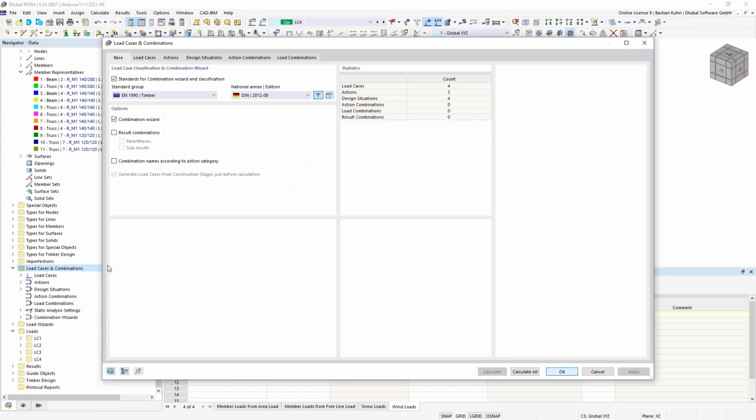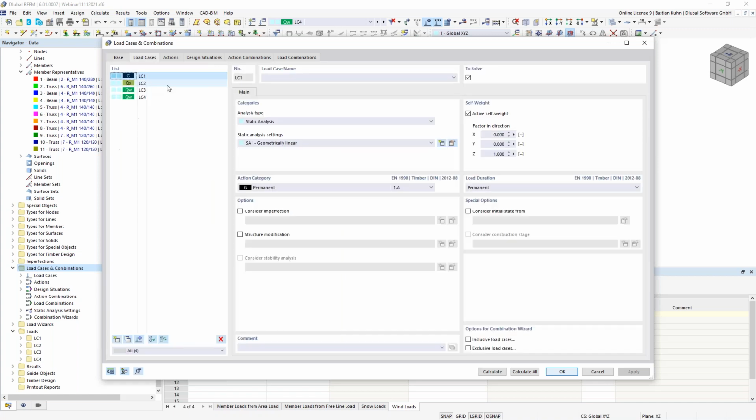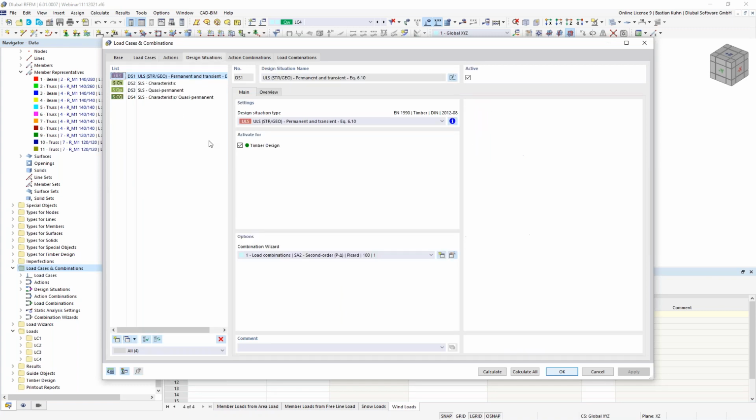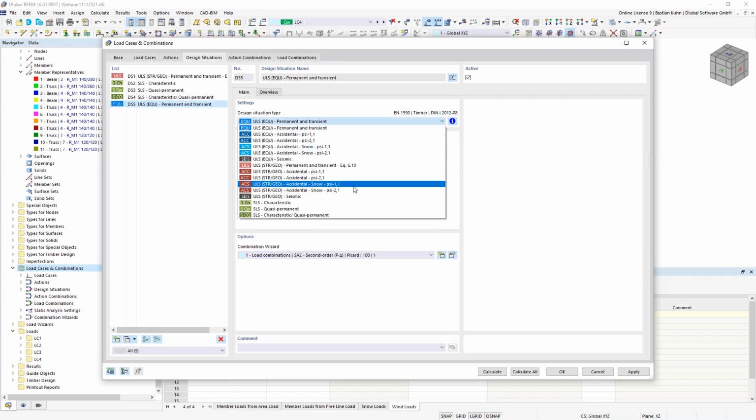Sorry, that was a little bit too quick. Here you can define what kind of load cases and combinations you want to assign and calculate. I have the combination wizard activated in case you want to make your own definitions of load combinations. You just have to deactivate that. For our purposes here, we will use it. The design situations we want to verify are ultimate limit state and 3 types of serviceability limit state. And I also want to do a fire resistance verification.